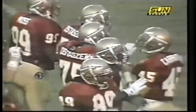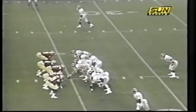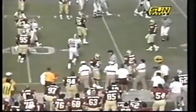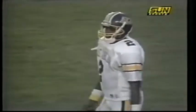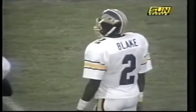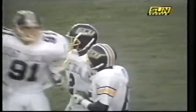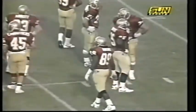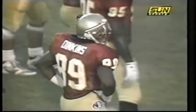Second and five. East Carolina coming up from their own goal posts — Blake throws to the boundary. The timing wasn't perfect on that. Carlester Crumpler, a redshirt freshman, simply spun right out of bounds. Howard Dinkins a second time hurried Blake. Despite Dinkins's ability to pass rush, he's also a very disciplined rusher — number 89 really forced the ball farther outside than Blake intended, and as a result Crumpler had no choice but to catch it and fall out. Dinkins can really fly — he runs a 4.5.